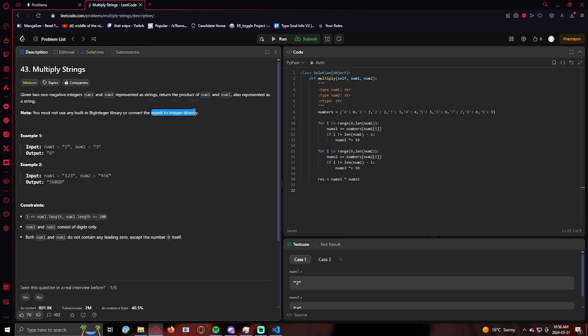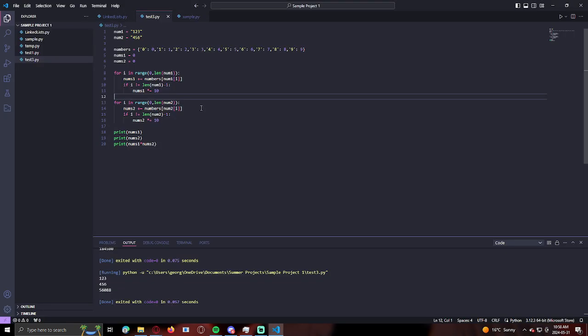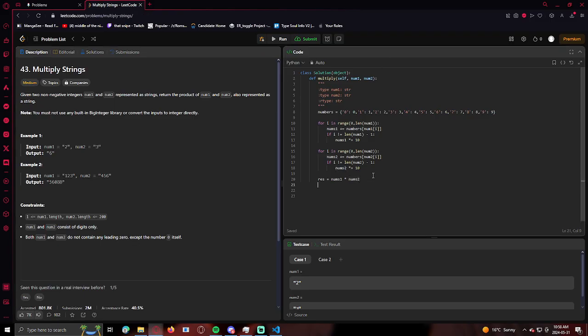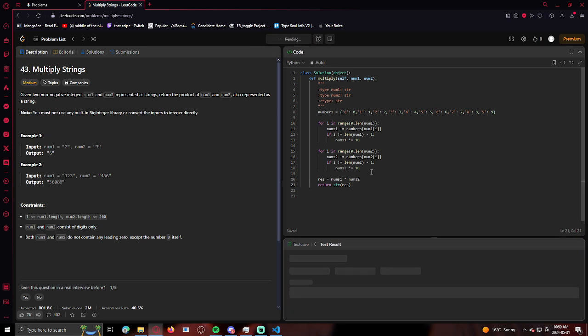It says we can't convert the inputs to integer directly. I could do return str res, and this would work perfectly, right? It says don't convert the inputs, but it doesn't say I can't convert to string. I just want to see if this is going to work for the running test case.